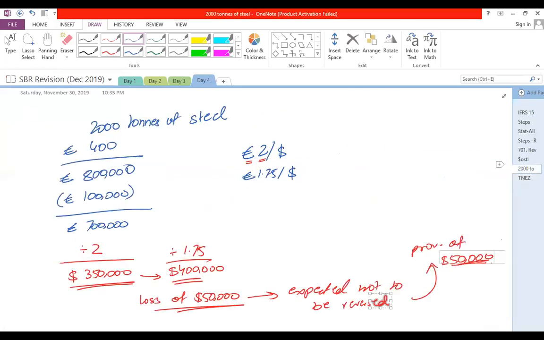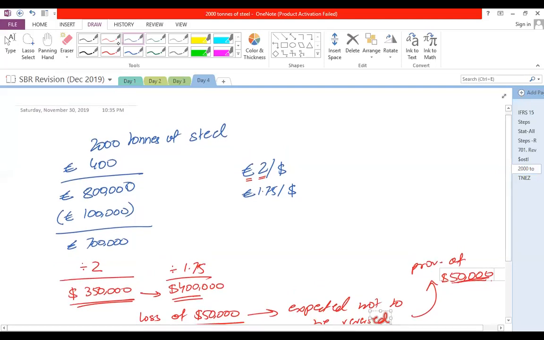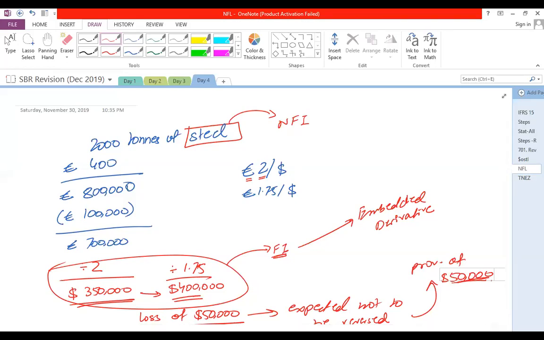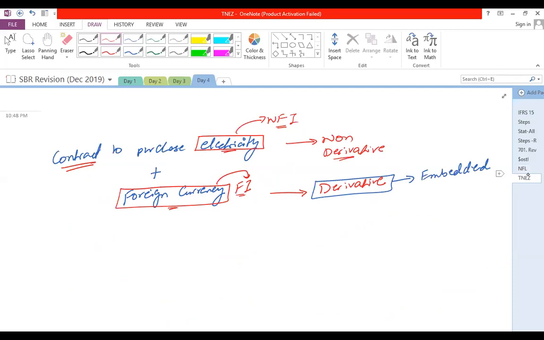Now, similarly, if I go back to the previous question, in that case also we made a contract of the steel, which is a non-financial instrument, and because it was in the foreign currency, it had a financial instrument impact as well. So in this also we had the embedded derivative, but because we were not expecting it to be settled in cash, and the question did not mention the details about the embedded derivative, that is why we didn't go into that much of detail. But in this one, the question has written that there's an embedded derivative.